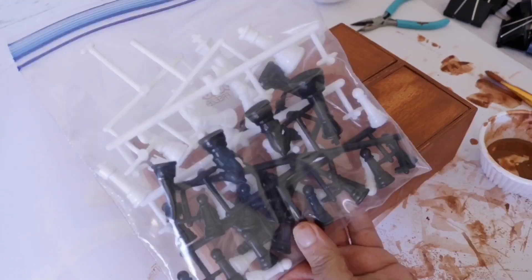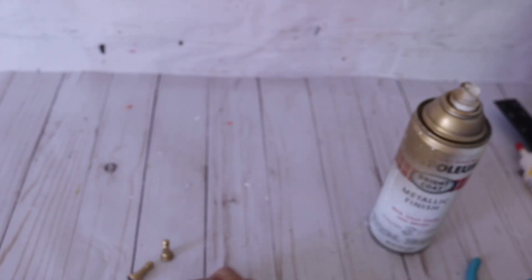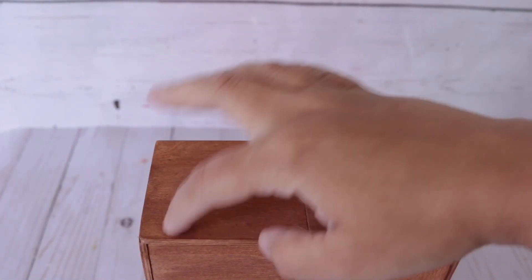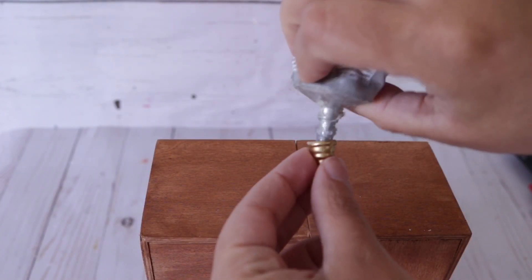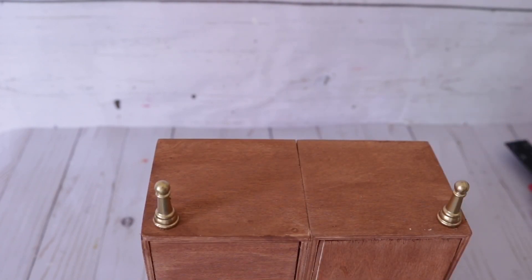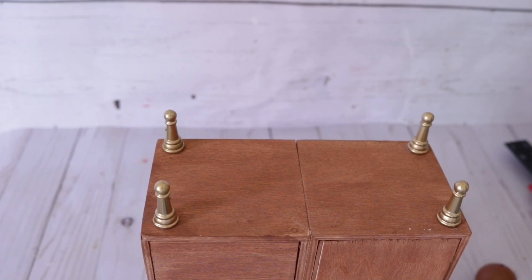For the feet I'm using chest feet — the same ones from my enamel tub tutorial — and I'm painting them with this gold, which makes them nice and bright. I've used other golds before and they end up dull. The trick is to just not touch it — paint it and leave it alone. To attach them, I'm going to use a mix of hot glue and E6000. I'll flood the inside with E6000 and then put a little hot glue on the rim just so it has that instant hold. Make sure you get it nice and straight, and let it dry really well — there's no air getting in so the E6000 will take much longer, but it should stand perfectly once it's upright.